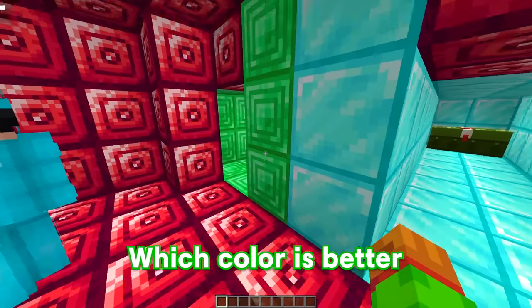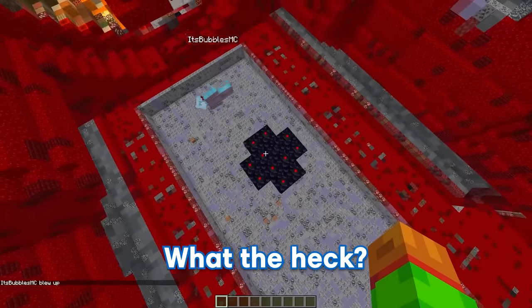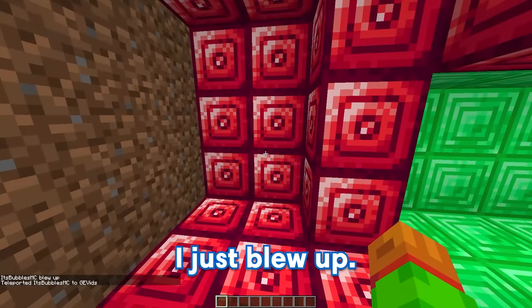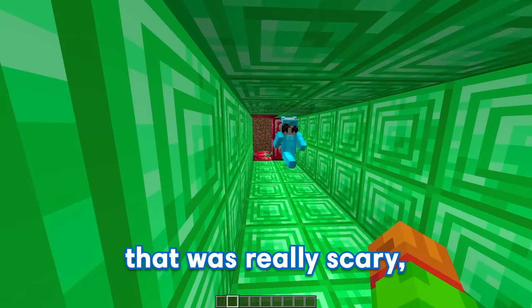Which color is better, green or blue? Well, obviously green. Just kidding. Blue's better. Let's go. What the heck? Oh my goodness. You really thought, Bubbles. I just blew up. Since the blue side obviously isn't right, I guess you can move on to the green side. Gee, that was really scary.